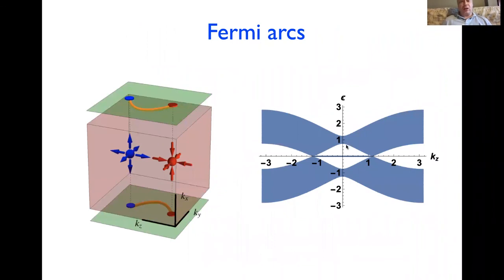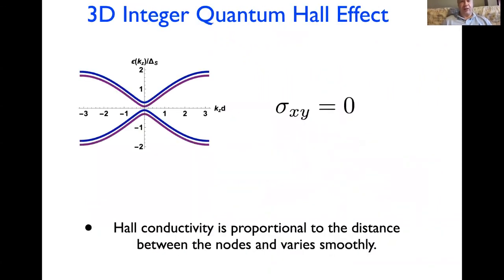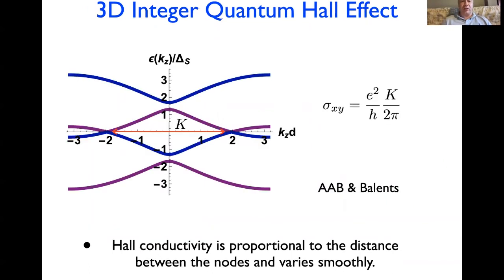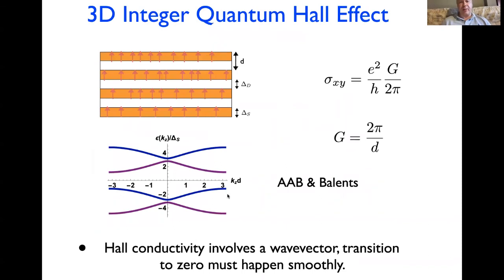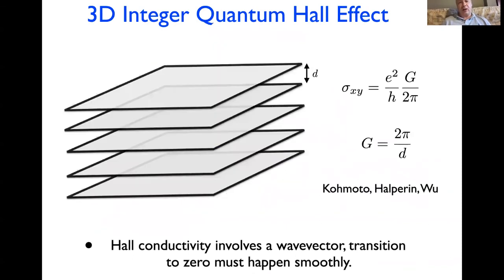So this Weyl semimetal is a topological phase, and it has some properties which are similar to topological insulators. In particular, there are edge states which exist, and in this particular context of an integer quantum Hall transition, these edge states may be thought of as basically a remnant of the chiral edge states of this 3D integer quantum Hall insulator.